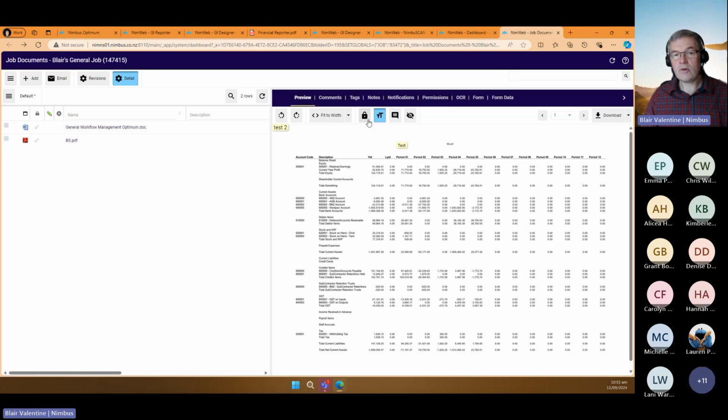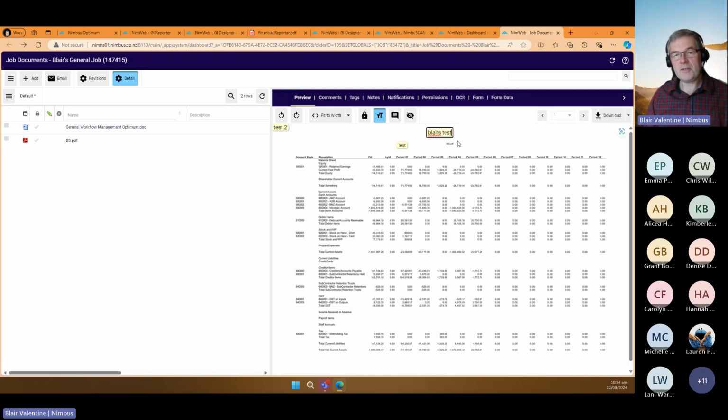In the preview, we've got this, what do we call it? We call it add text annotation. Let me get that right. It's too early in the morning to start making my words wrong. So if we turn that on, we can easily click in an area and then type in Blair's test.